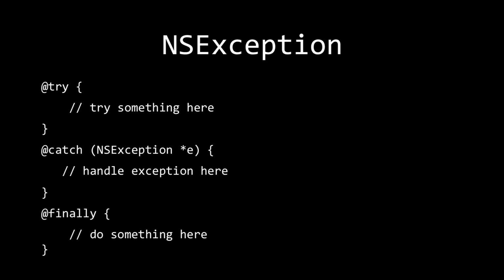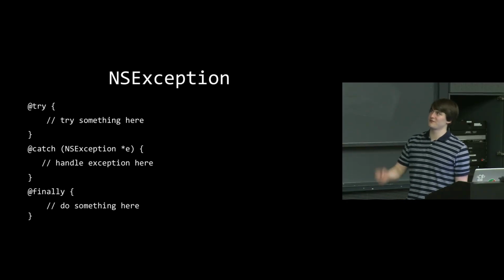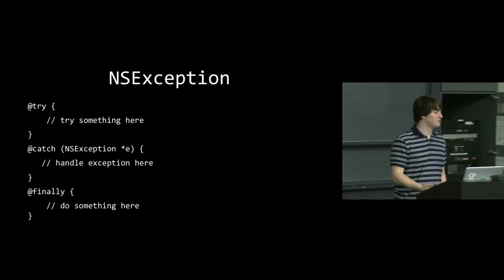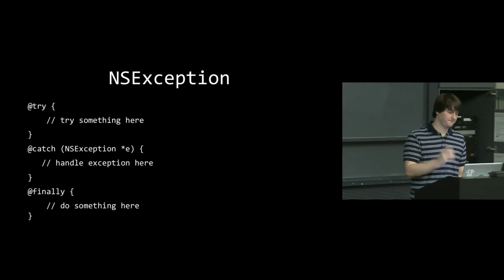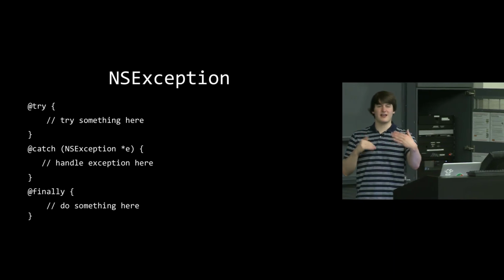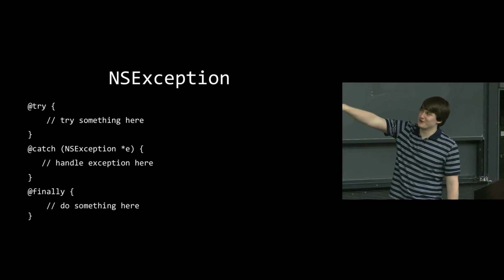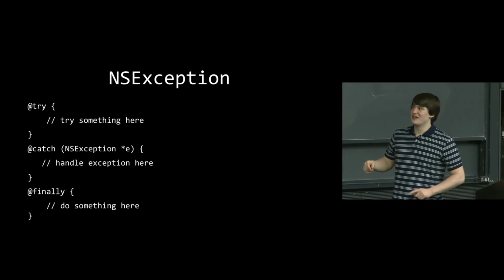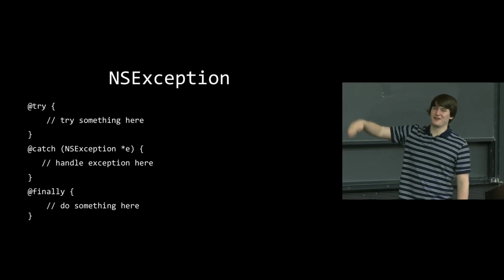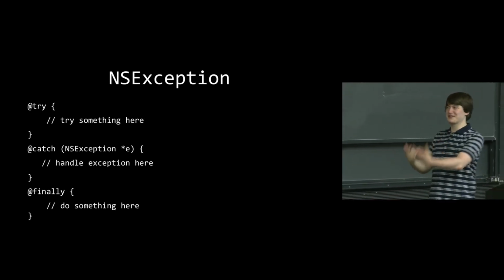Just so you've seen it, NSExceptions. This is very similar to some other languages with try-catch blocks, and we also happen to have finally. So just know it exists. You probably won't even use them that much, but it's useful to know. NSError is somewhat of an alternative. The try-catch-finally syntax can be somewhat large, especially if each one of those does something that is a single line, then you've wrapped it with three times as many lines as are actually accomplishing something.